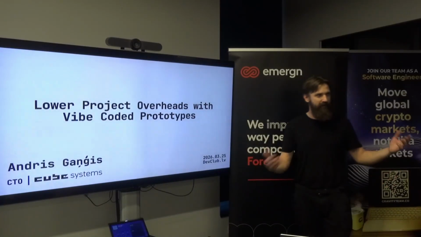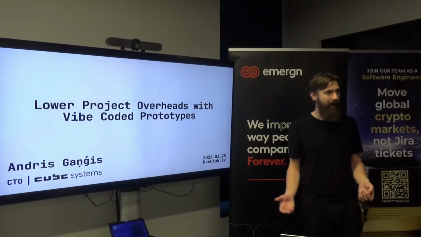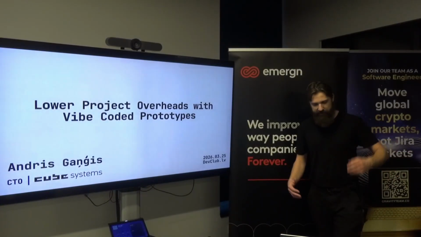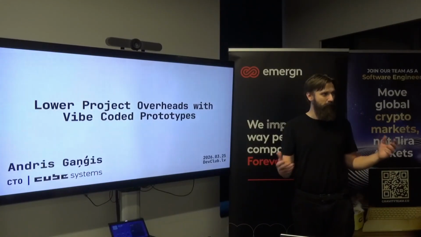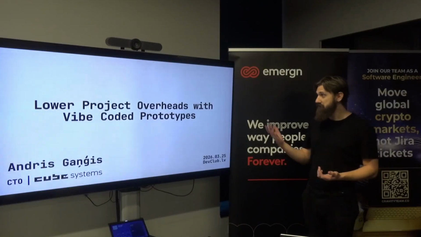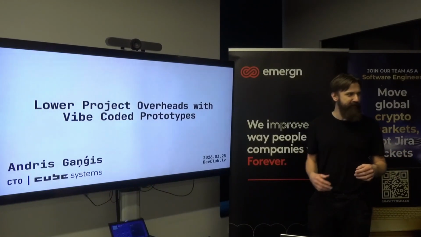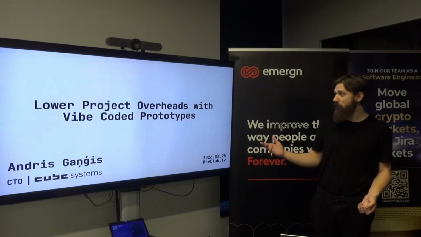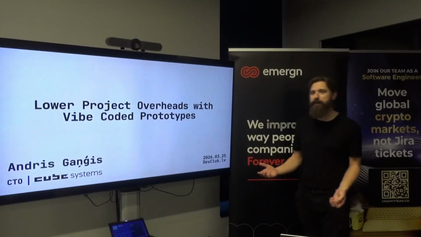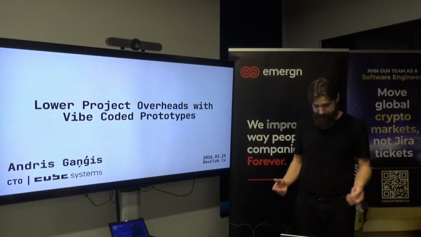Software development and project development in general is always changing, right? And with generative AI, it is again shifting and changing, and it's still finding a place inside our businesses and how we actually develop software and projects. And today, most of you are coders, right? So you probably use AI to help you code. But today I'm gonna want to talk about how we at CUBE use prototypes or generated prototypes to actually help build projects faster and build them better.